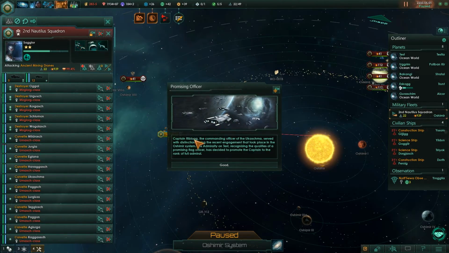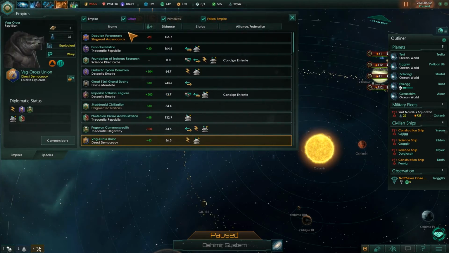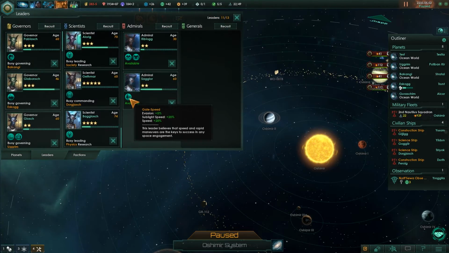We got a promising officer. Captain Riblog, the commanding officer of the Ukasmaka, however you pronounce that, served with distinction during the recent engagement that took place in the Ashimir system. The Admiralty recognized the qualities of a promising flag officer, and has decided to promote the captain to the full rank of admiral. Okay. So, did that give us a free admiral? Yes, it did. All right, so I think this is our current admiral, which gives us evasion, speed overall.